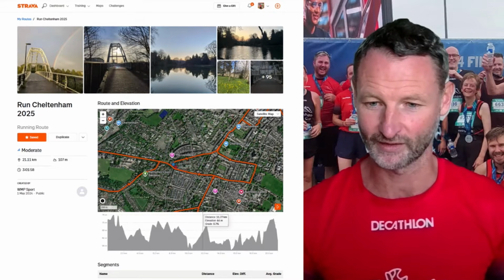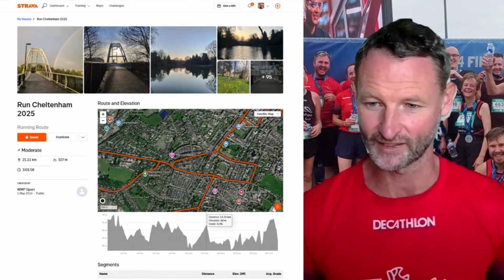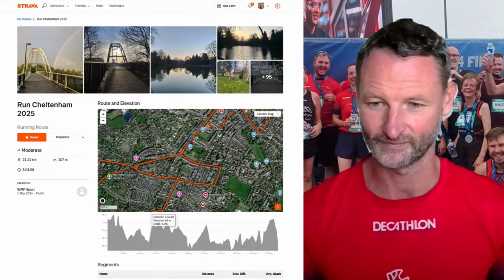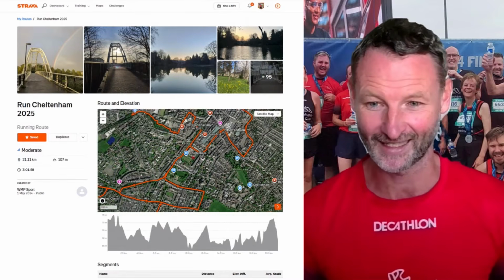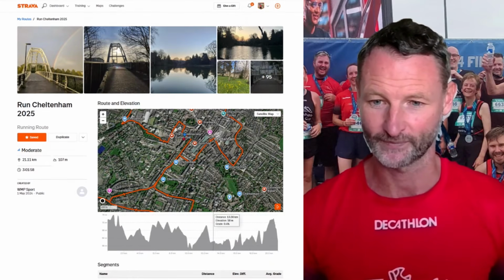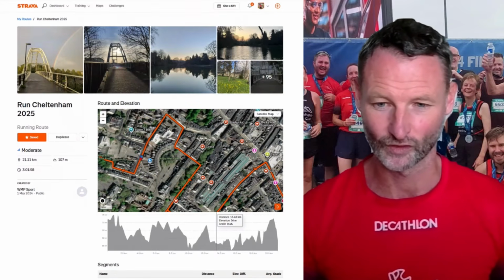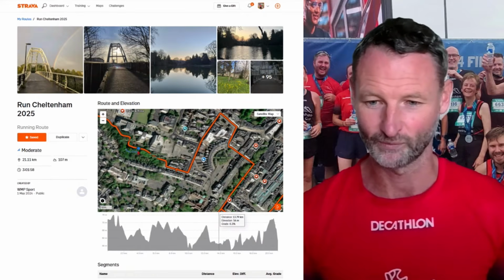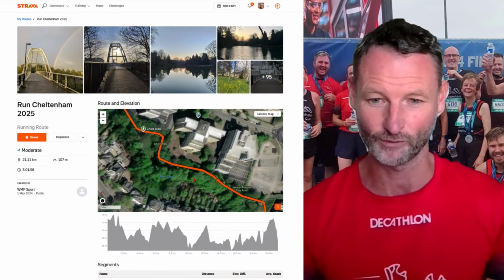But anyway, if we progress on back down to Montpellier Walk, this is a lovely downhill. You've obviously run up it 30 to 60 minutes previously, and you'll appreciate the downhill, and again that real boost from the crowds that you'll find in town. You'll then weave a little bit through town around Royal Well, and then we get on to basically the start of the path that leads towards Waitrose and the Honeybourne Line.